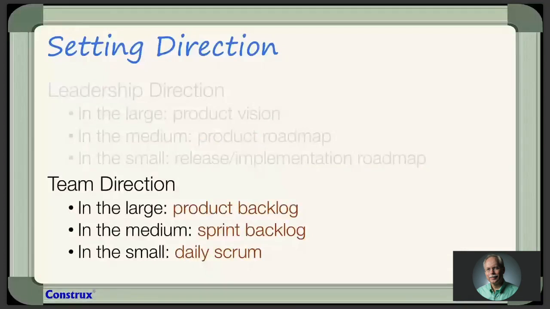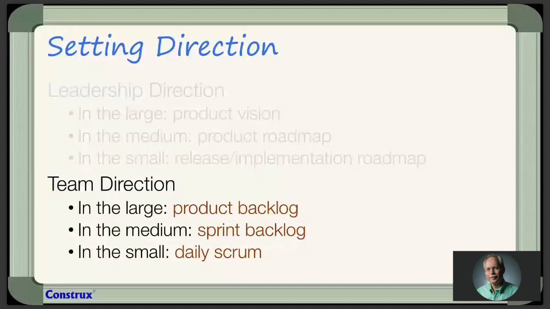The daily scrum is not a status meeting for our 10X teams. For our 10X team, the daily scrum is direction setting. What are we going to do as a team to help drive this product to completion? Right? It's not what you're working on, go off and have a good time, but how are we going to work together as a team so our direction is clear, so we can then work individually to move the team forward together. So the daily scrum, again, is not a status meeting for our 10X teams, but a direction setting meeting for the whole team.